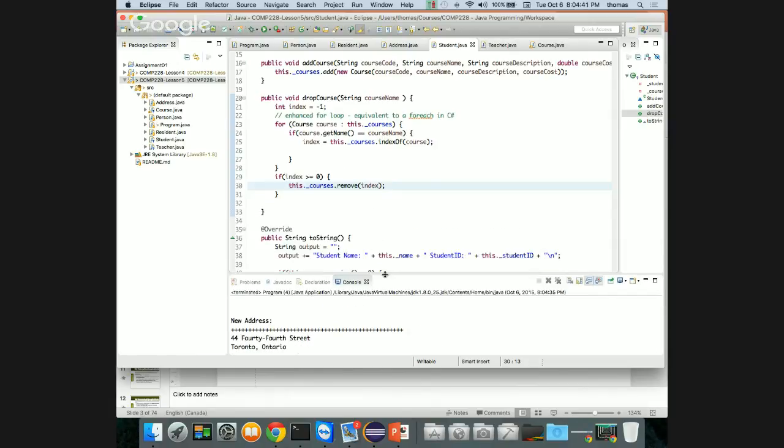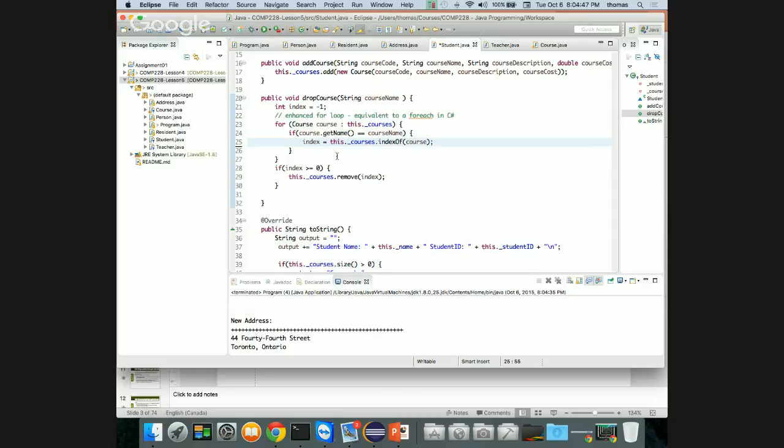So what did I do? My problem was I was removing while I was iterating, which I can't do. I'm iterating through the courses and popping one out, and now my for loop is incorrect. I could have used a different iterator, a while loop that loops through by going to the next index. But what I've used here is an enhanced for loop, a for each loop, that searches through each list element in my ArrayList. If I do this remove while I'm inside the for loop, it gives me an index out of range, because now I'm searching for something that I've removed. So it's a bit of complexity, a little bit of an algorithm here, but now it works.